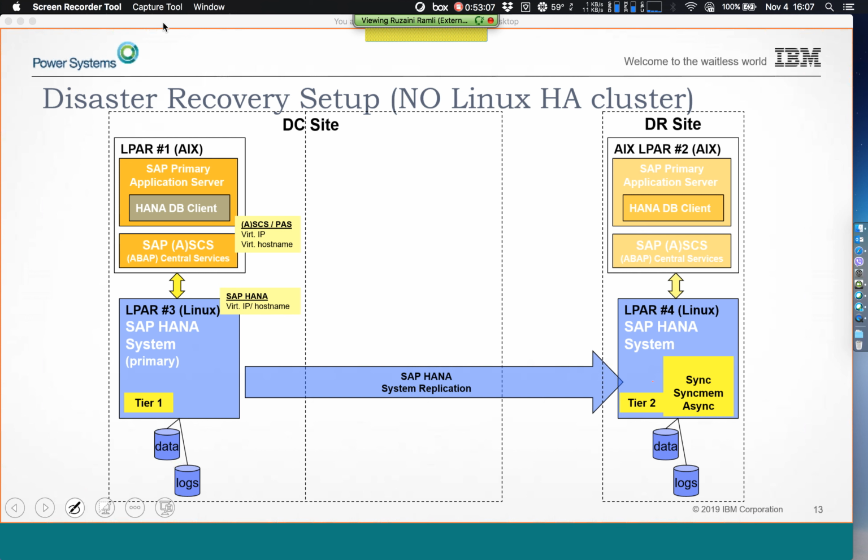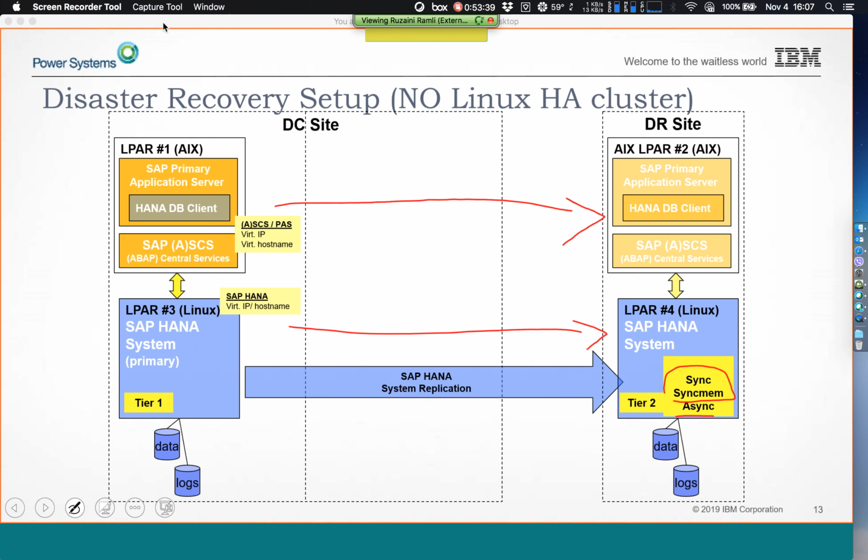the replication mode. If your cluster is on the same cluster, then you can use either sync, syncmem or full sync. If they are on a different cluster or different subnet, then the only option is async. As you see here, the cluster support between the apps and also for the DB on the OS part cannot be supported, because this is already considered a different data center.